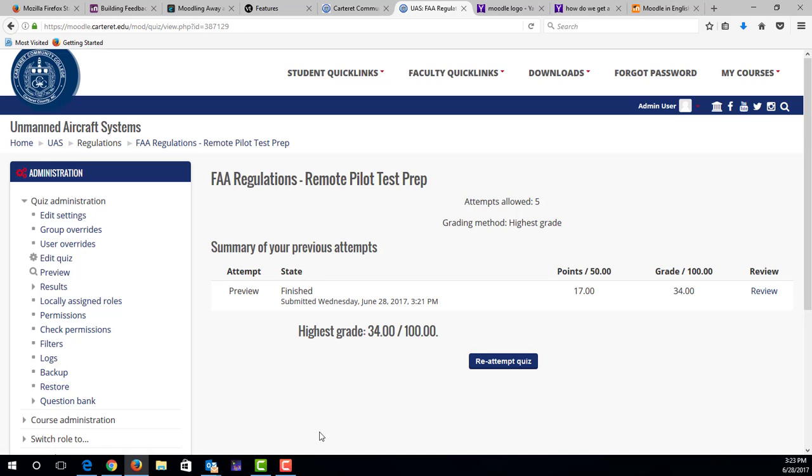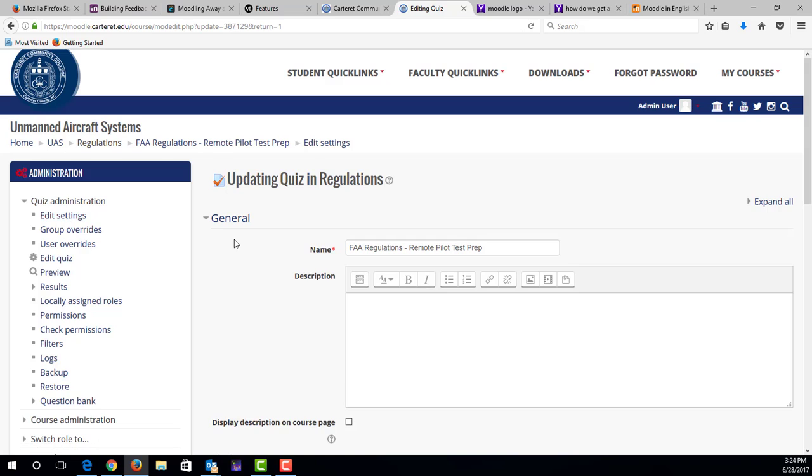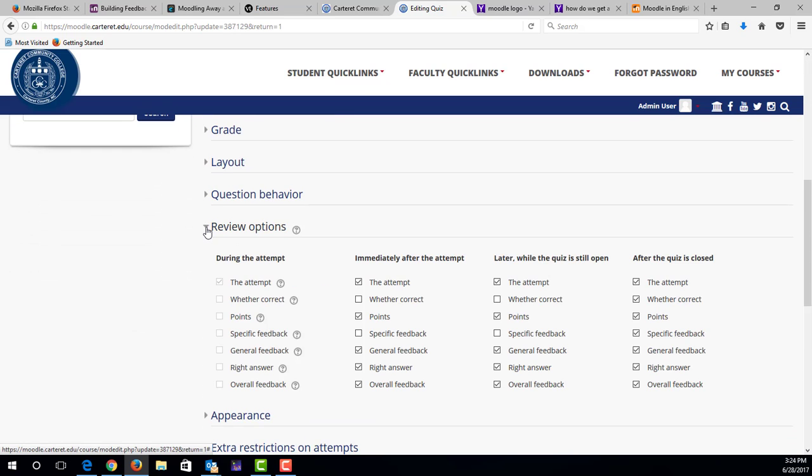But something to note first, when you initially set up the quiz, in order to be able to see the correct answers, you'll need to have this Edit Settings here for review options set so that you see the correct answer. The right answer will be displayed immediately after the attempt. Now, if that's not an option you want available for your students, then this method is not going to work for you if you need to see the correct answer. So, go to Edit Settings, make sure that you can see the right answer immediately after the attempt.